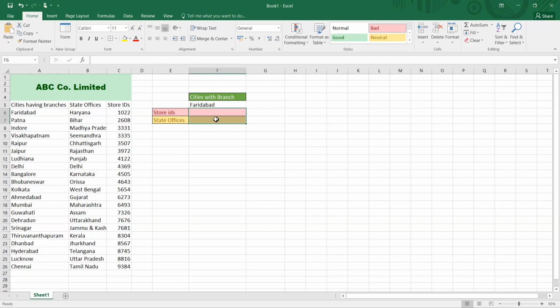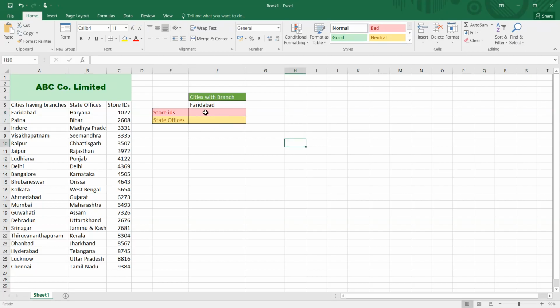I am selecting these two cells. In an array formula, if we type the formula here, Ctrl V, this is the formula, and press Ctrl Shift Enter, the formula is applied only when the result is in a horizontal section. But if we want to display the data vertically, then what do we need to do? It's simple. Select these two cells and press delete.